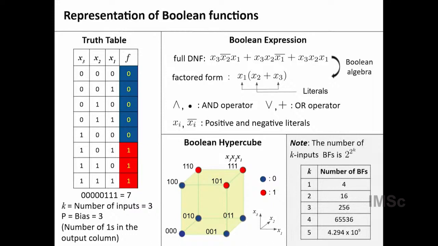It is easy to see that the total number of Boolean functions for a k-input function is 2 power 2 power k, exponential in k. If you go to 5-input functions, you essentially have of the order of 10 power 9 functions which you could assign. So it is important to ask, out of the space of all possible Boolean functions, are there smaller subspaces of Boolean functions which are biologically more meaningful than others? One doesn't want to explore all possible cases, and wants to ask if there are smaller subsets which are more meaningful.